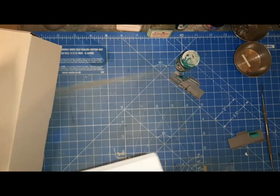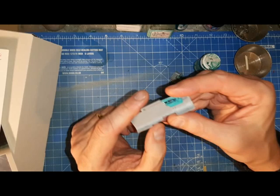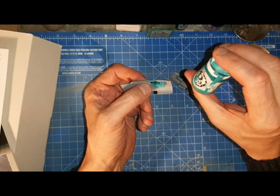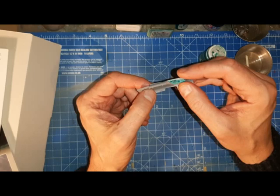So if you are working on Russian aircraft, I have one pot of this. I really need to get another, but as it's only really used for the cockpits of Russian aircraft from a specific period, it has lasted me many years. So this is Privateer Press, who do War Machine, and this is their Arcane Blue. I think it is one of the closest paints I've got to the infamous or famous Russian cockpit turquoise.